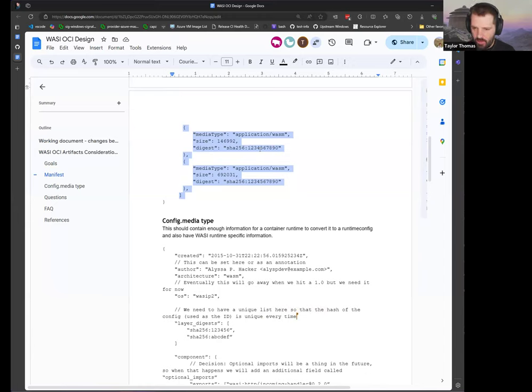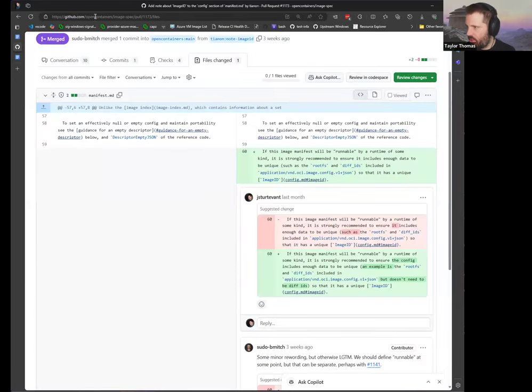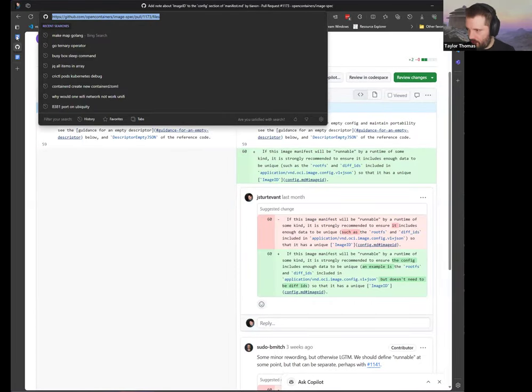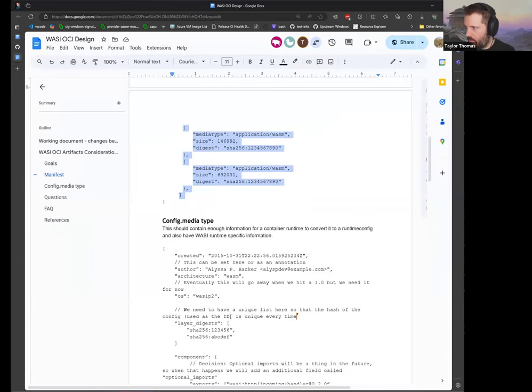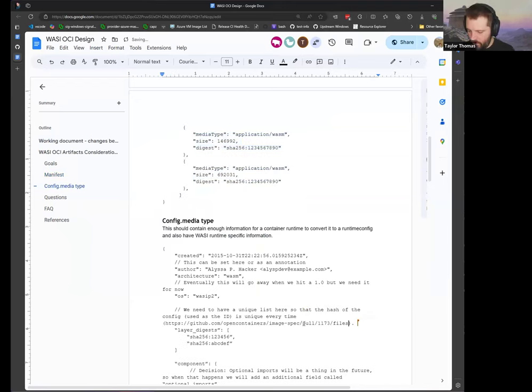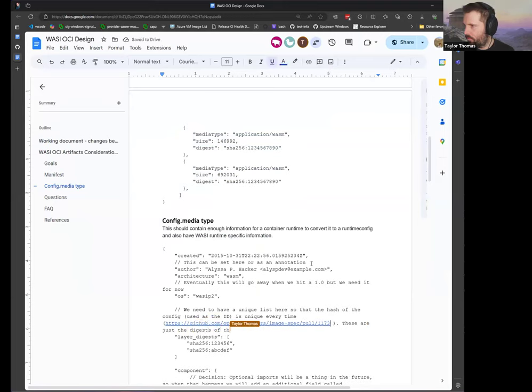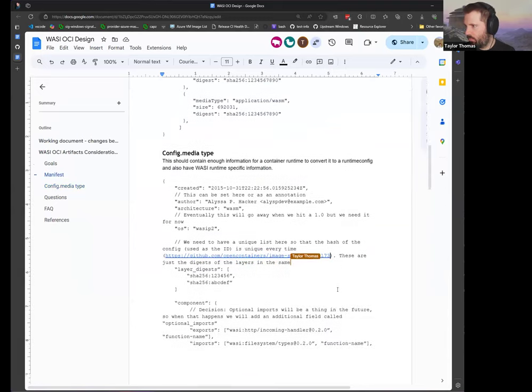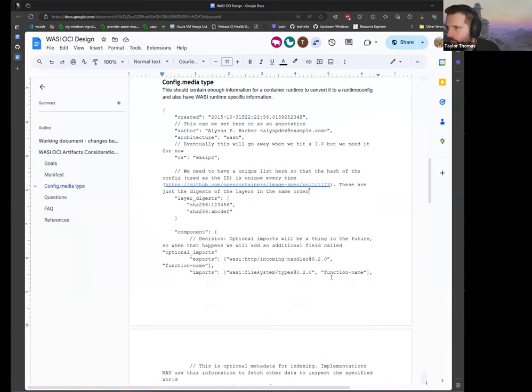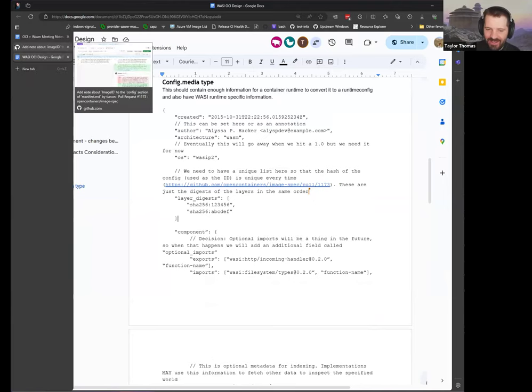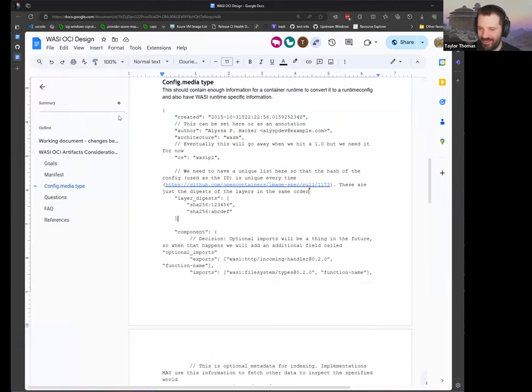Can you link that issue that we were pointing to, James, inside this comment? I'm going to keep adding, but we can put it there. Perfect. Problem solved. So now we have that field, and it should be unique every time, as long as you have pushed something with a different digest inside the list of stuff.